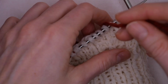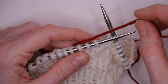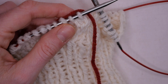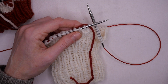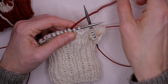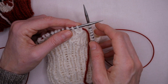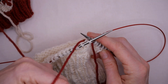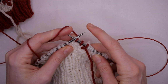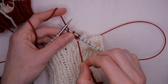Okay. So if you needed to join some red right here, there are a few ways you can do it. Often for new knitters, we'll just tell them to lay it or just let it flop. You don't even have to lay it through. I sometimes lay it through just to get a little more friction on it and then just start knitting with it. So if this were my new yarn and I was going to knit a whole row, you just do that. It's going to be really loose and sloppy right here, but you'll close that up at the end.